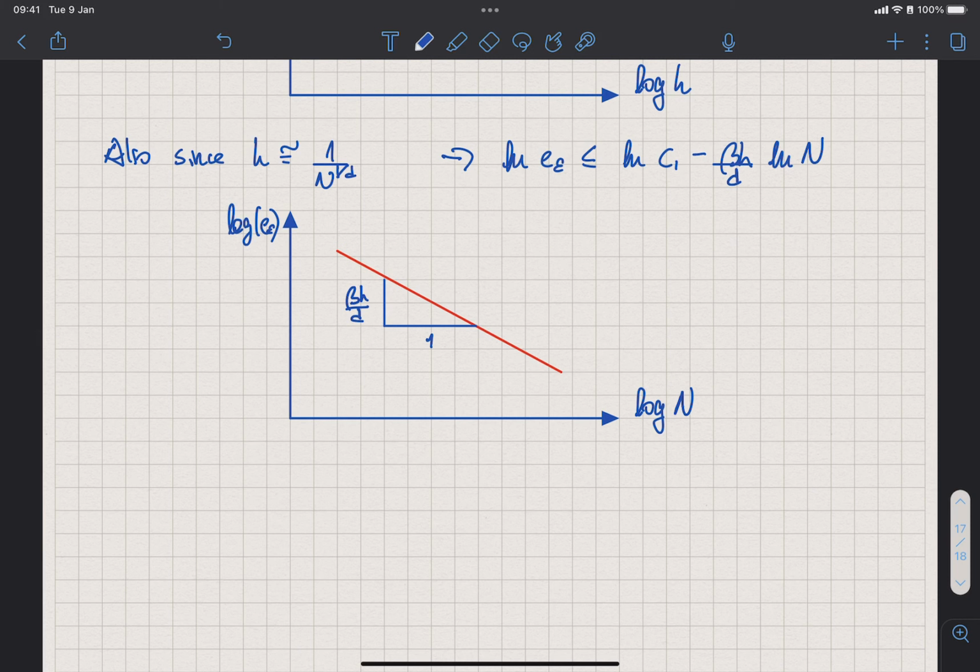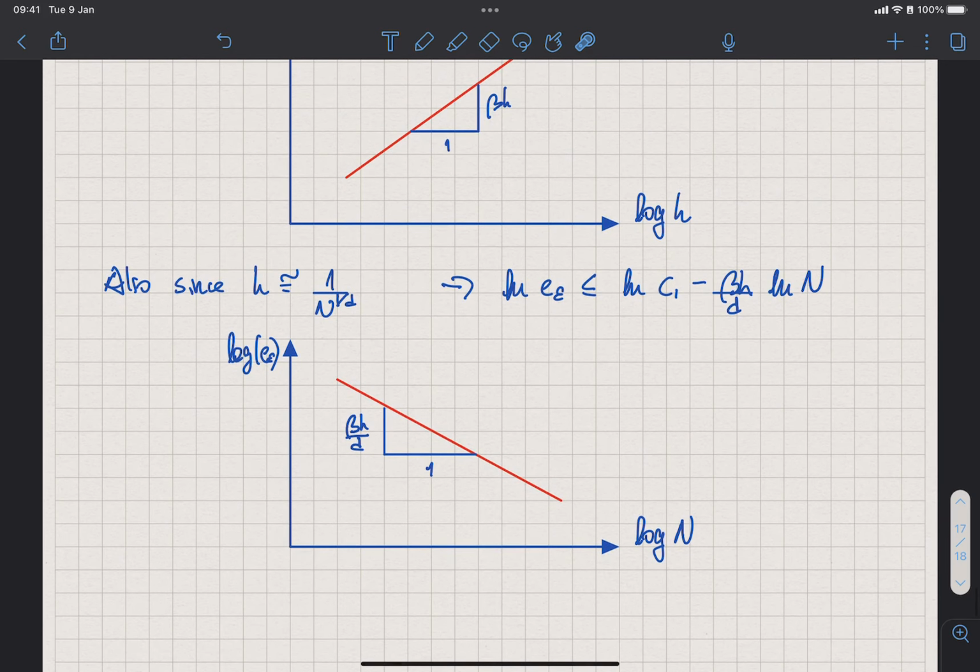Well, the theoretical prediction that you have, you just divide it by the dimension of the problem. So if an optimal convergence rate in 1D is equal to 1, if I express that in terms of the number of degrees of freedom, optimal convergence is going to be what? It's going to be 1/2 in 2D, but it's going to be 1 also in 1D. So in 1D you get the same rate, but in 2D you have to halve that rate if you express it in terms of the number of degrees of freedom, because of this expression here. And this happens only for uniform meshes.